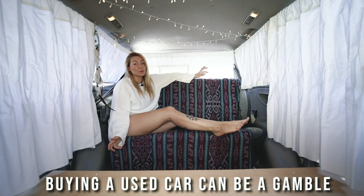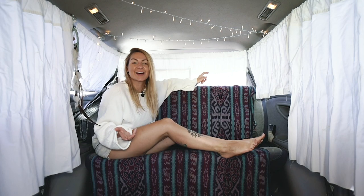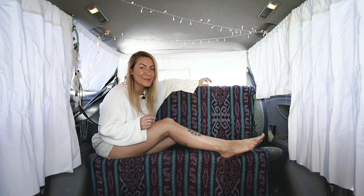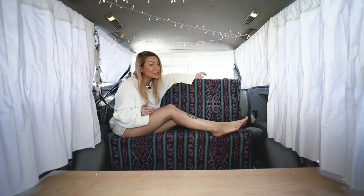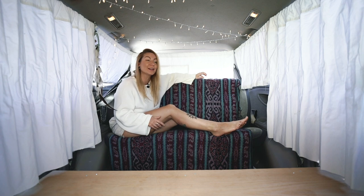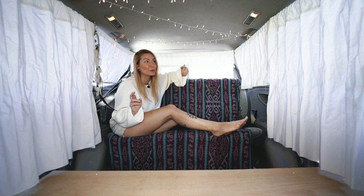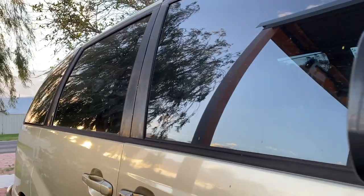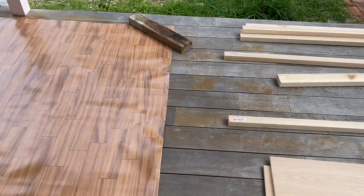Toyotas are actually super reliable, which was a really big thing for me because I don't want to be stuck out in the middle of nowhere when I'm potentially camping alone. This car is 18 years old, but it's not done too many Ks considering how old it is, and I've been told these cars will run for hundreds and hundreds of thousands of Ks. It was very cheap — $5,900 — which gave me money to spend on getting the windows tinted and getting the stuff to deck out the conversion.